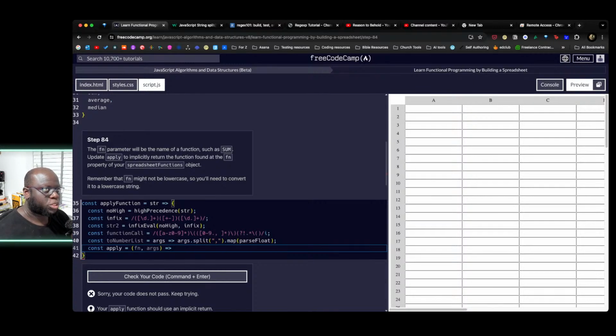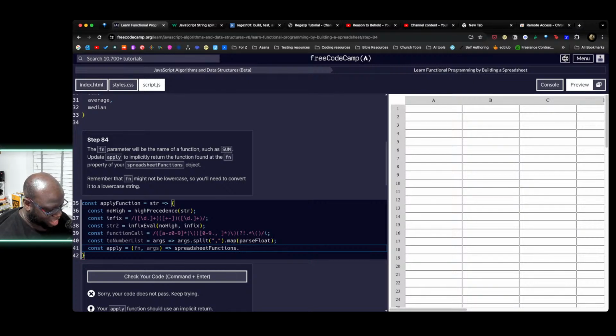Anyway, so bracket notation, dot notation. Dot notation, we need to know what's there, right? Bracket notation will resolve itself. So I think I'm going to use dot notation here, and I'm going to check that afterwards. So we're saying spreadsheet functions dot.